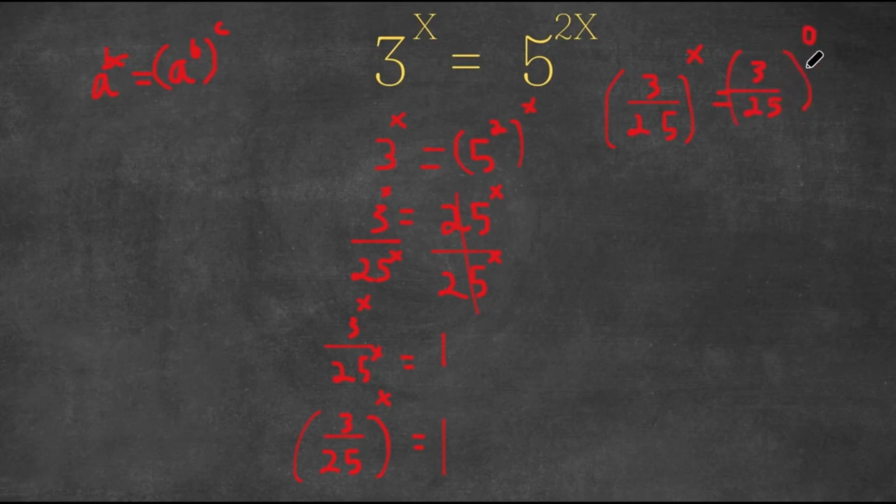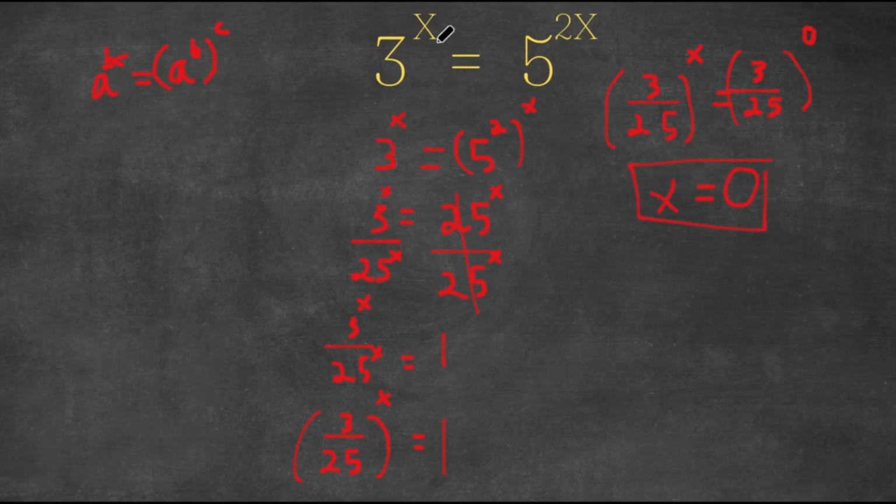Because remember, this is equal to 1, and now we changed both of the terms so that they have the same bases. And now, because both of these terms have the same bases, we know that their exponents are equal to each other, because if they weren't, then this would be false. So now we can just ignore these two bases and set these exponents equal to each other. So x is equal to 0. And this is actually our answer, because we can't simplify this anymore. This is our answer: x is equal to 0.